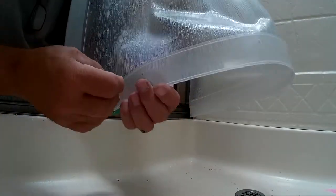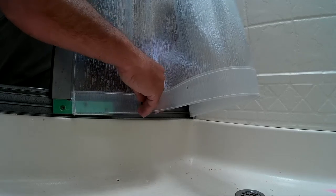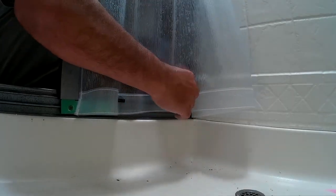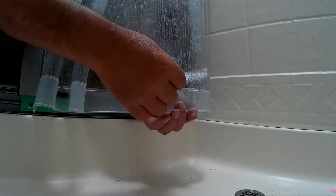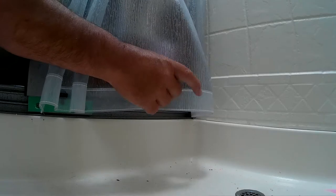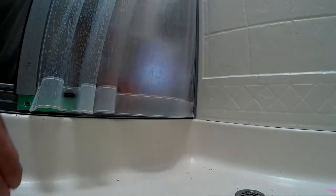All right, so we find this one. Goes in here. Turns up. Turns in. Goes in upwards. In and turn. One left.